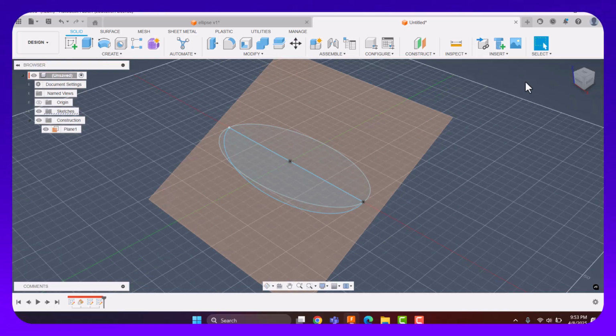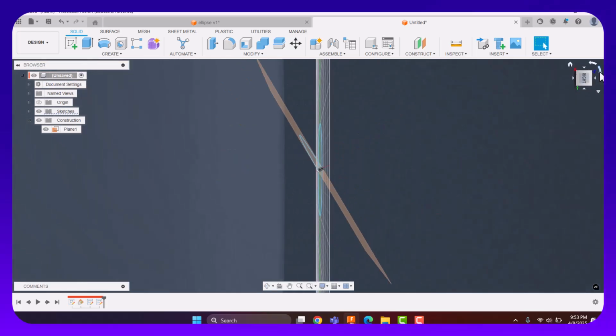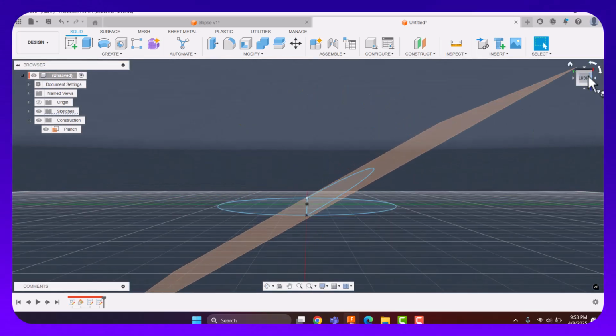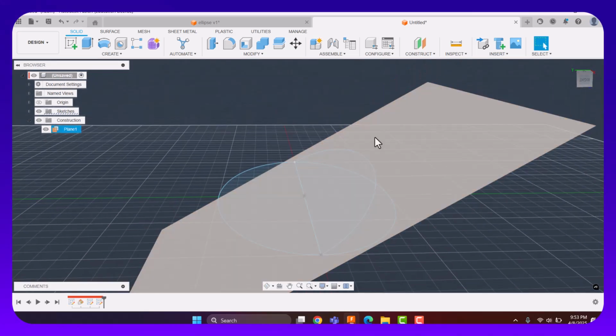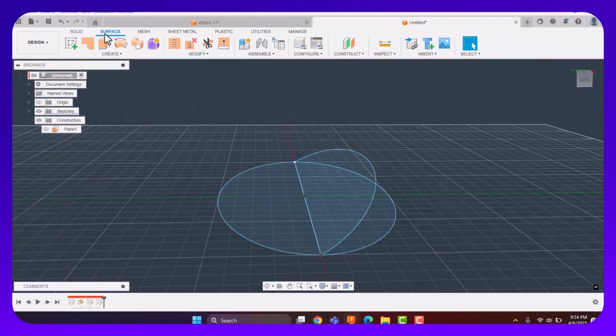Okay, so now let's see what we have from the front. I don't like this view, but it doesn't matter. Okay, now let's look at this part. The next step is we don't need the plane, so let's hide it. Now we will create a surface normal to this piece of ellipse we created.